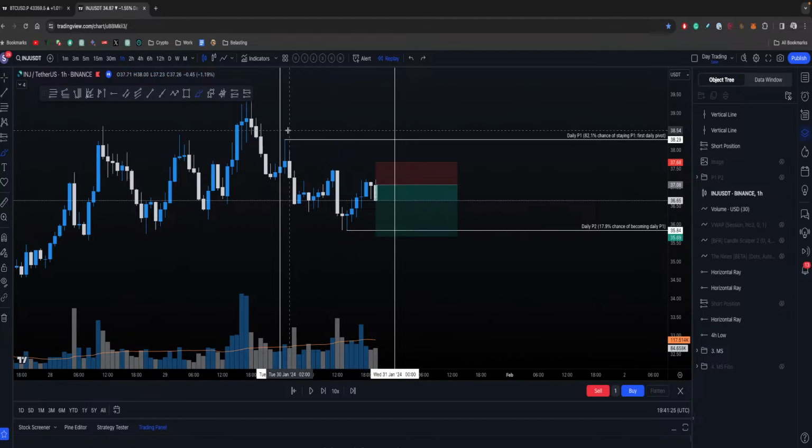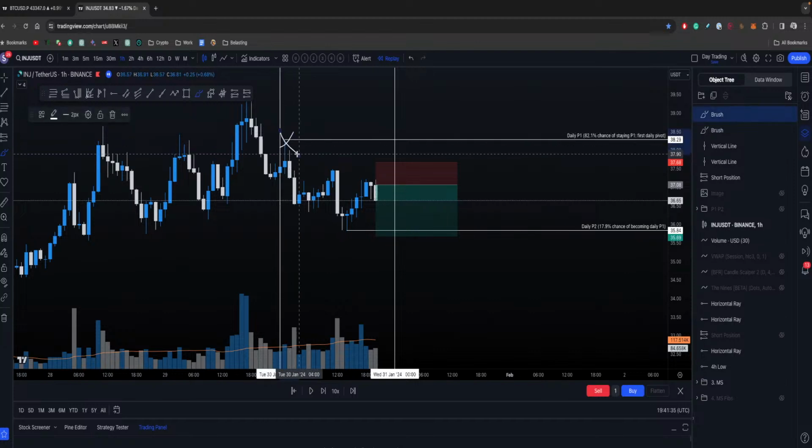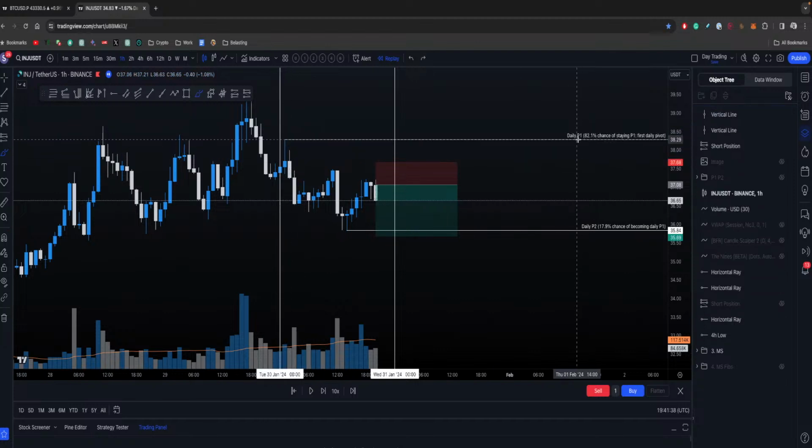That's always the case. We always say as a rule of thumb, P1 can never become P2. P2 can always become P1. So first we want to know, how safe is this point right here? Well, we can see there's an 82.1% chance that this one is going to hold. So that's a very high chance, obviously, right? If you see an 82.1% chance of something staying, then that's very good probabilities. A lot better is something you're probably not going to get.